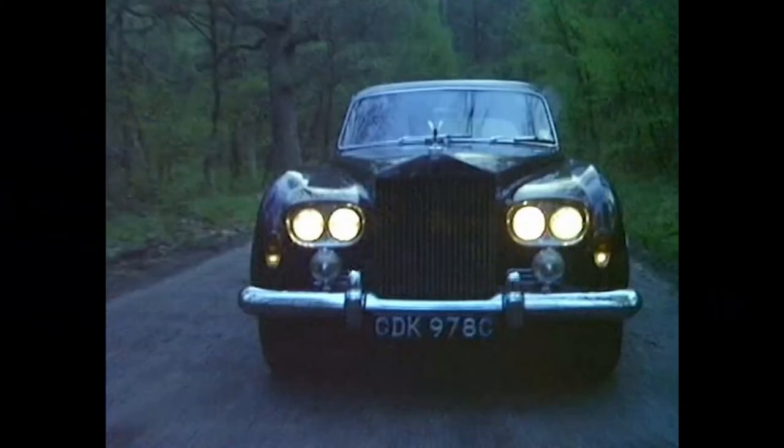So a similar colour, but a very different type of car now. A 1965 Rolls-Royce Silver Cloud 3 Sports Saloon by H.J. Mulliner, which is used in the episodes Have Guns Will Haggle and You'll Catch Your Death. CDK 978C. It was a car that was seen a lot in television at the time. There's other series that you could see it in as well. Why on earth the chap who's dressed as a postman gets driven around in this car, I don't know. The plot of the episode is that a mad scientist has created a bug that's like all the diseases that you can catch in the world together, and it's in an envelope, and it gets through in a post, and then it will kill you because you catch your death.